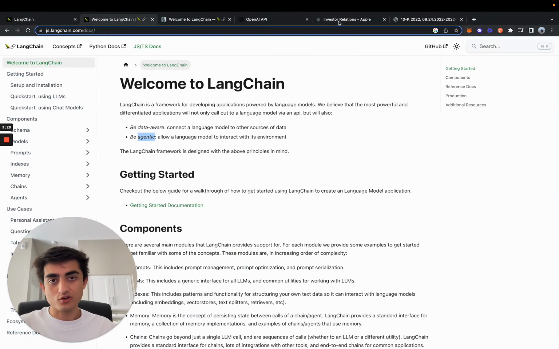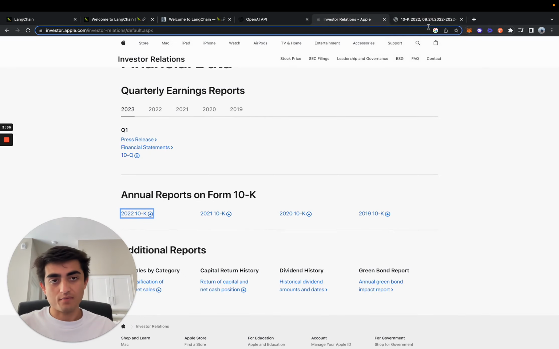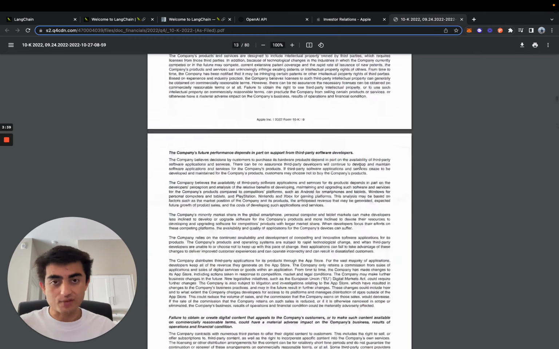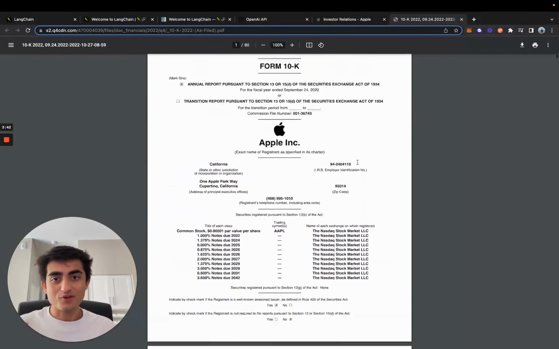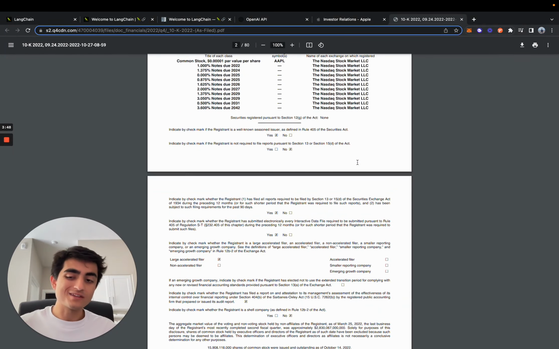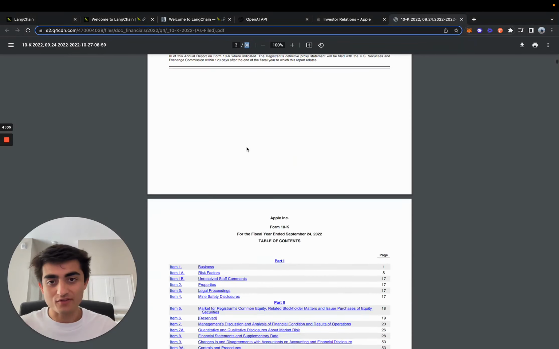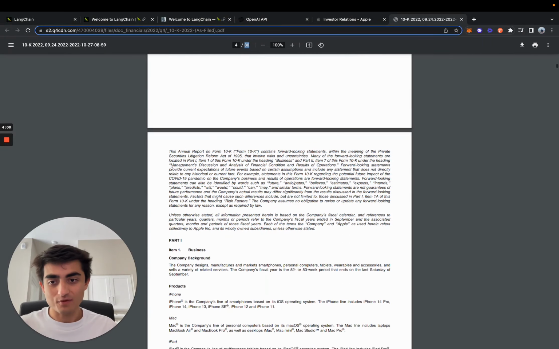I would like to show you here, say we wanted to use the annual reports that Apple provides its investors. This is an 80-page document, and the current language models are only trained up until about the middle of 2021. Second, you wouldn't even be able to use this data, as there are 80 PDF pages, and that goes above the token limit. So we can go ahead and test that right now.